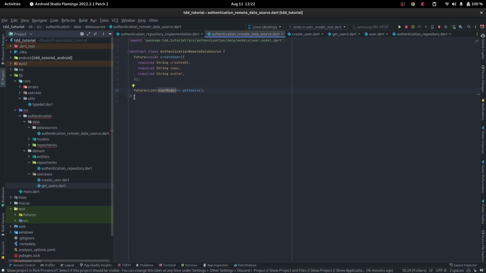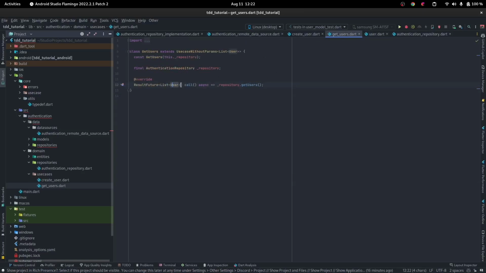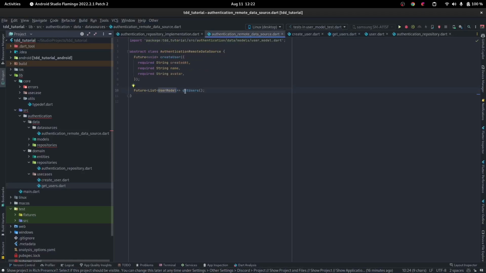So if we had to return an admin, we can return an admin. If we had to return a normal user, we can return a normal user. That way, in the other layers, we always make sure that we're taking the generic entity instead of the actual model implementation of it.